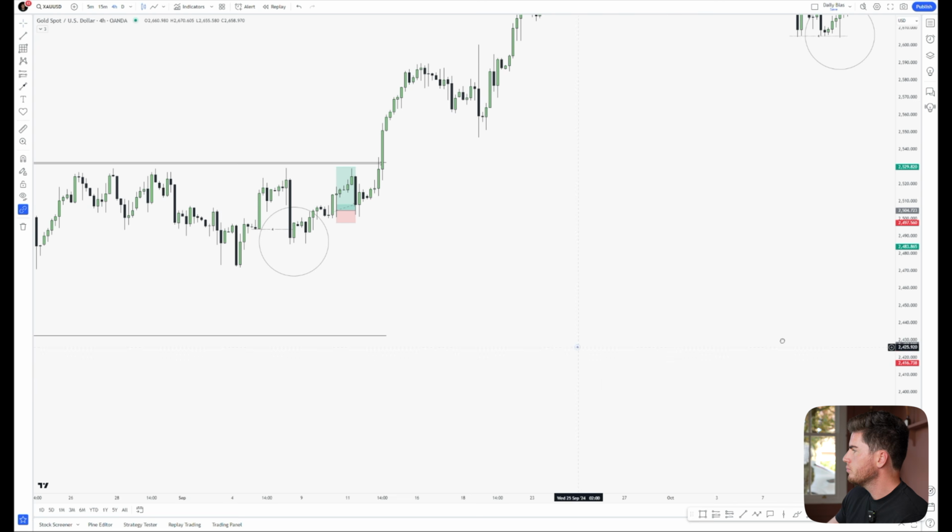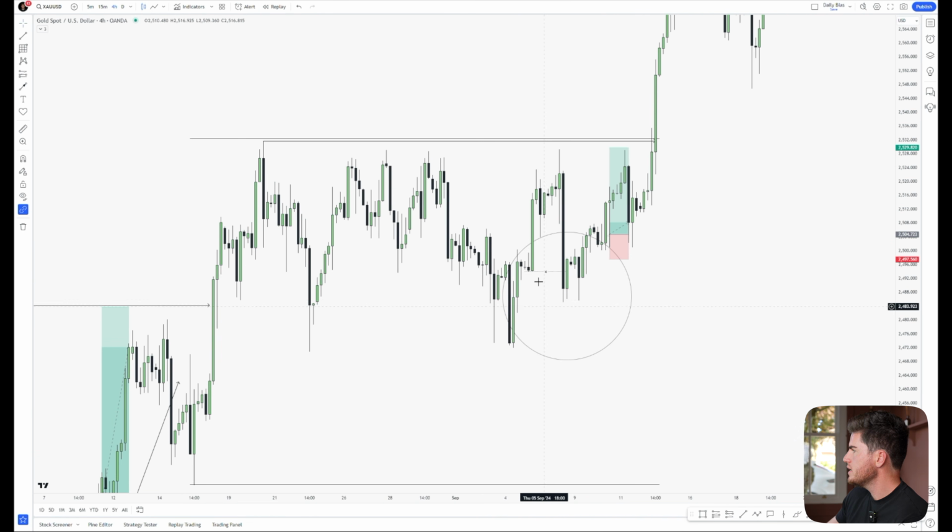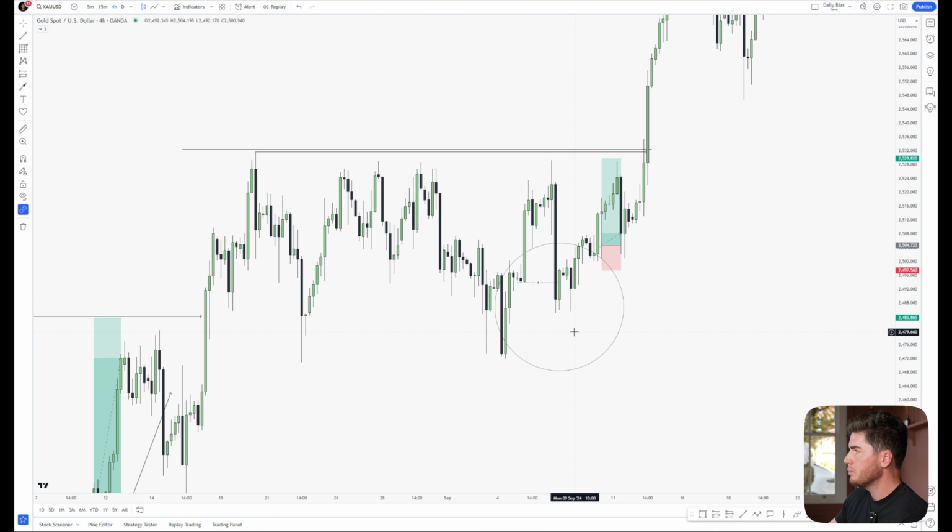And if we zoom in more, we can see, like I showed you earlier, we had this internal 4-hour run on liquidity and a reaction straight after it. So soon after a 4-hour sweep following trend with a higher time frame target, we want to be then looking at our 15-minute entry model and trading into that target.